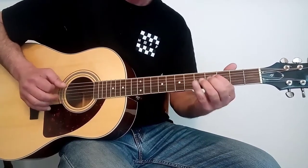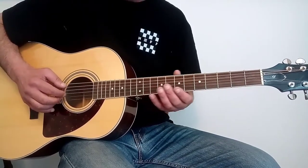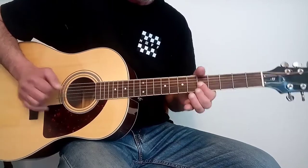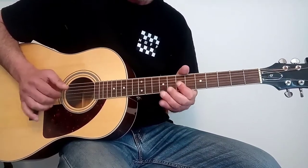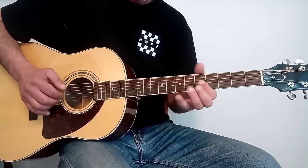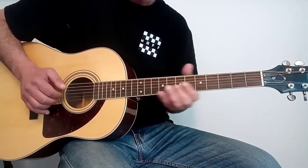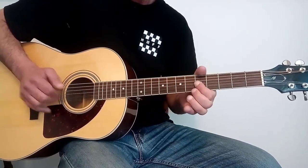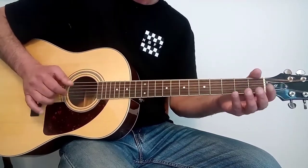And then there's another turnaround, which we just learned, kind of. So I'll play that through slowly, the second change part of the song. They do it over again, actually. And then the turnaround. And then start over.